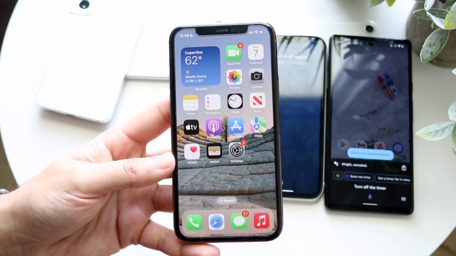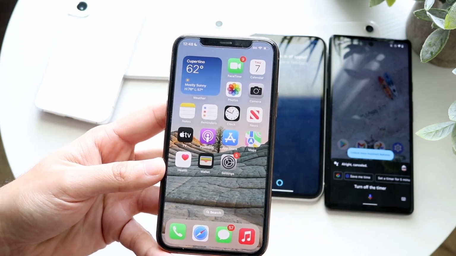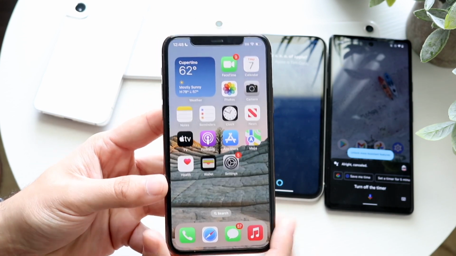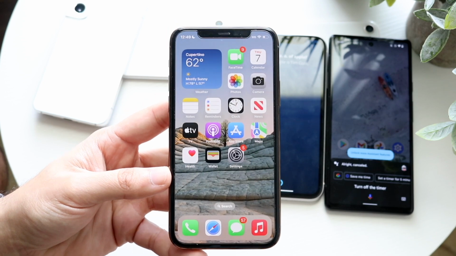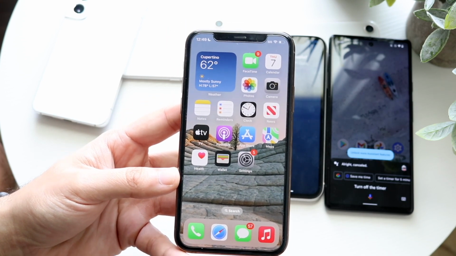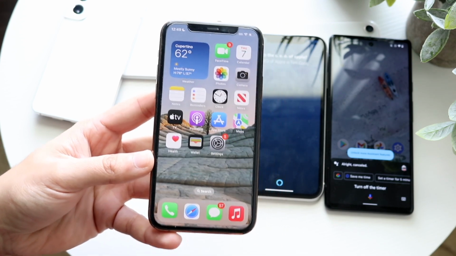I think Siri did overall a pretty good job as well. I like how Siri has the capability of utilizing some internal things. So if you want to turn on or turn off Bluetooth, you have that capability, which is really nice. And I do think this is overall a really decent voice assistant as well. I think the only thing it kind of messed up here and there was maybe not showing me the picture of the person. But other than that, I think it did a pretty good job.